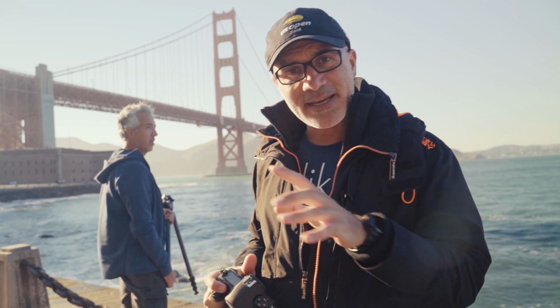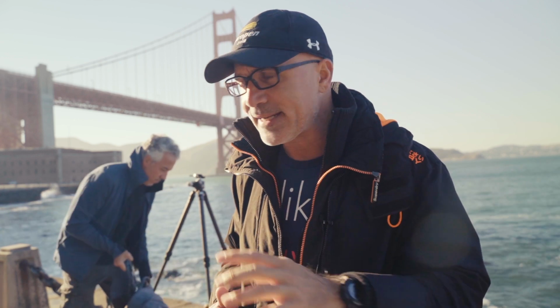So once you find a cool location, the second thing you should consider is to decide how much you want your subject to fill up the frame. In this case, I want to take him from the waist up a little bit so we can see his features, his face, but then I'm going to take maybe some a little bit wider so that we can better show the background and also show what he is doing. So let's play.